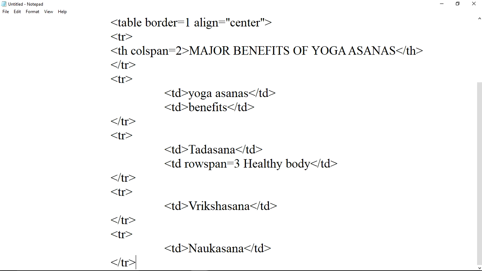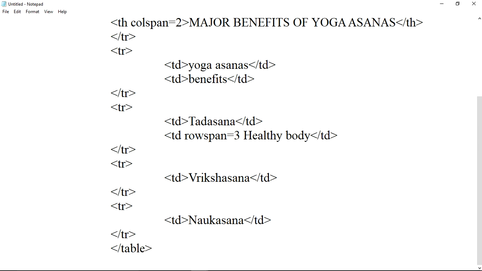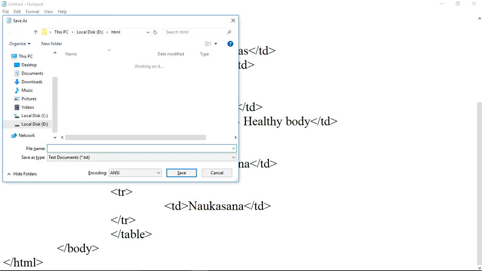Now we'll end tr tag and table tag. Now we'll end body tag and similarly HTML tag. Now we'll save it with extension HTML and in all files.